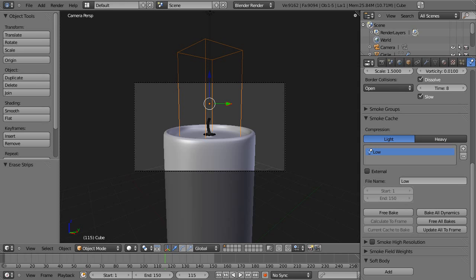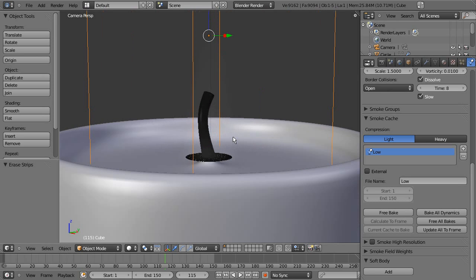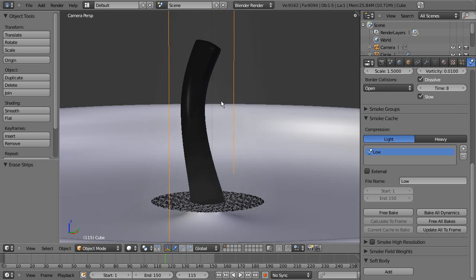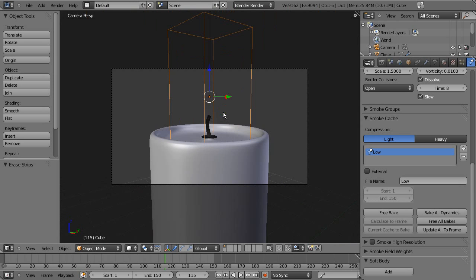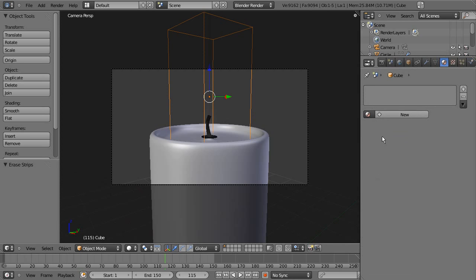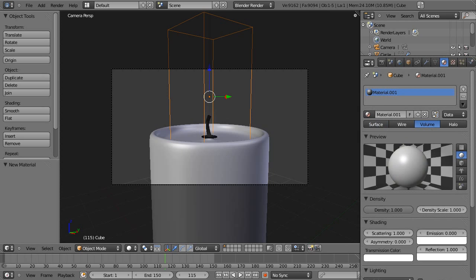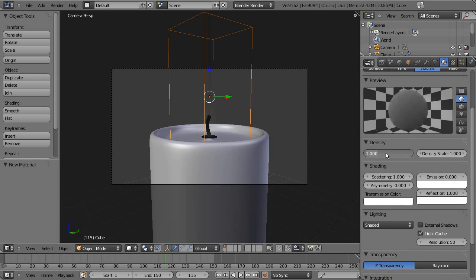And this is our second part of the candle scene we're gonna create using the new options of the Blender 2.5 smoke simulation. And yeah, you can see a little bit of the smoke here, but you see it's very, very thin. And so let's set up the texture and the materials for the domain so we get to see the smoke a little.